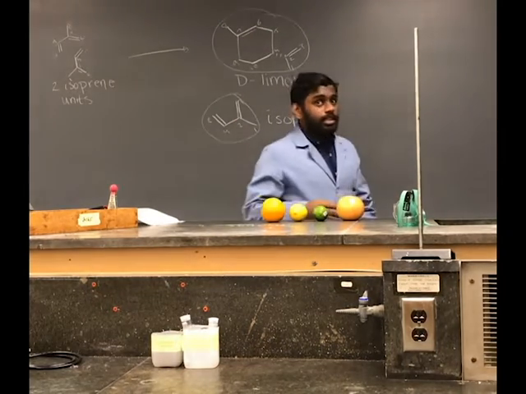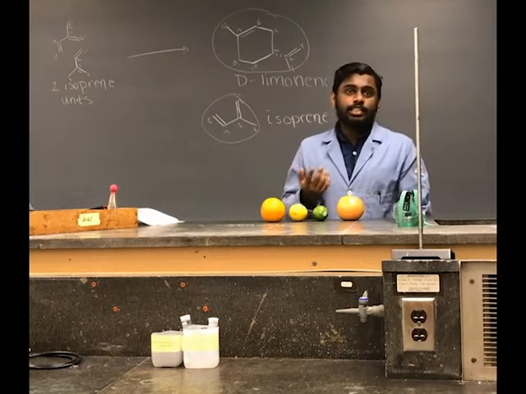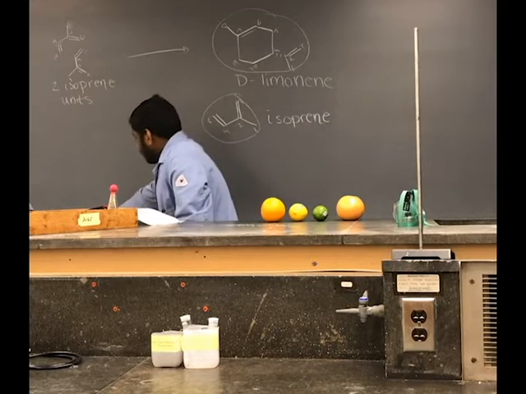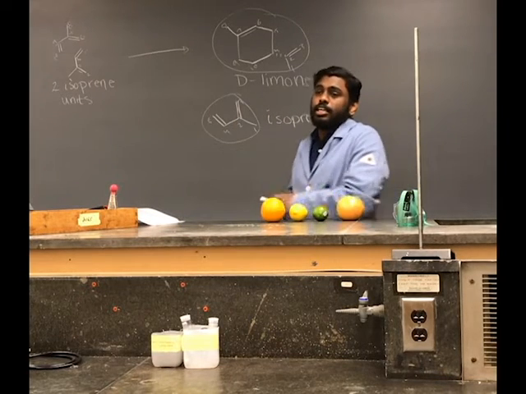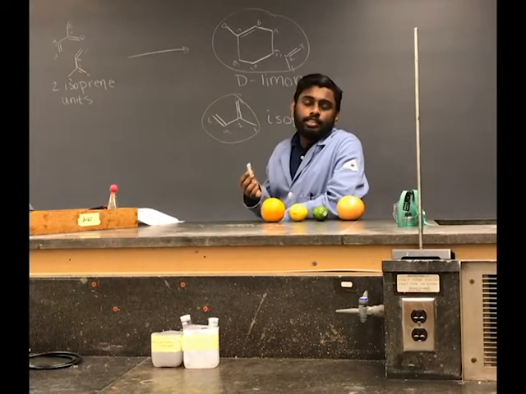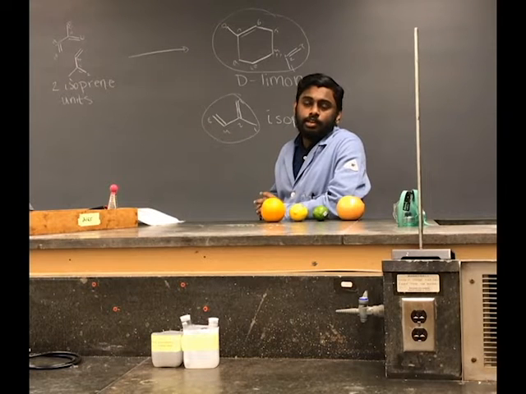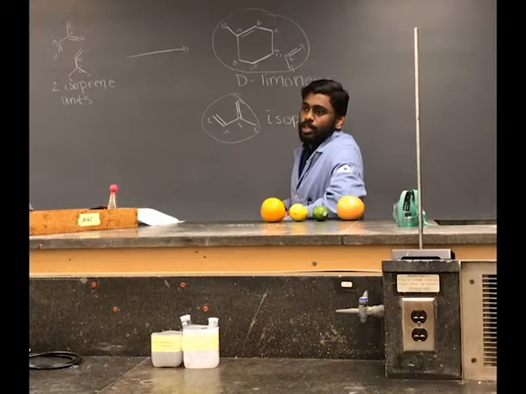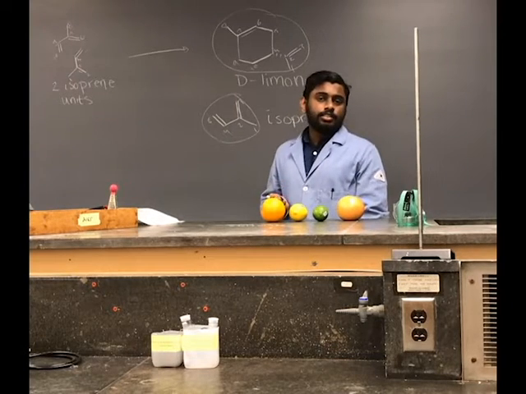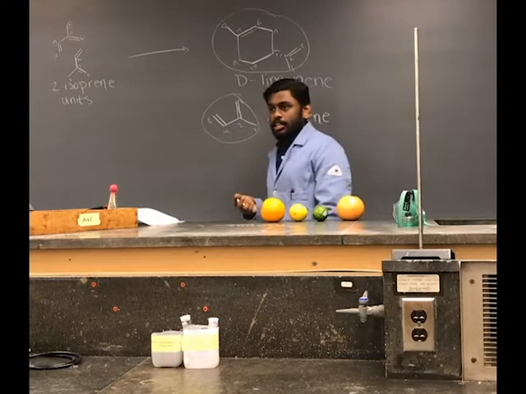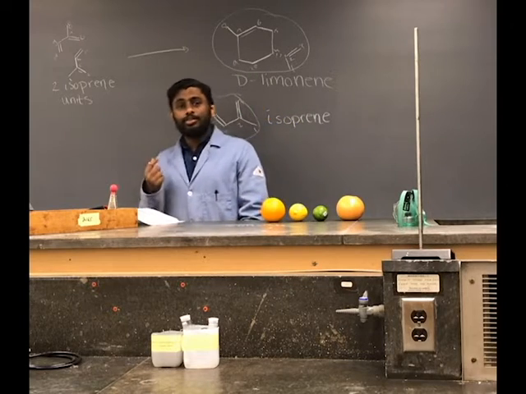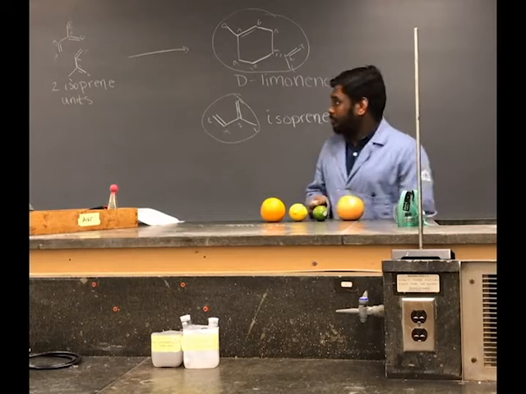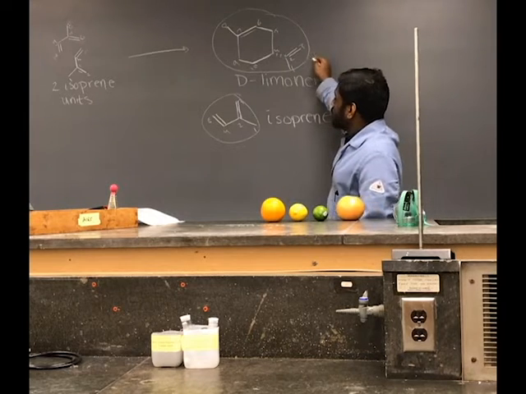Now you may be thinking, okay, what exactly is limonene? Limonene, it's D-limonene, is a commonly occurring and naturally available product, a very useful compound. It's used as a fragrance, as a flavoring, as a cleaning product, as a solvent, and in insecticides. Now, this is the structure of D-limonene.